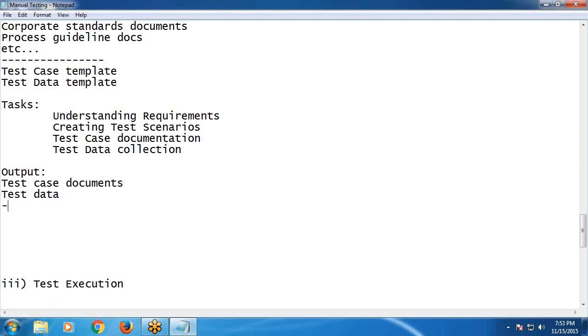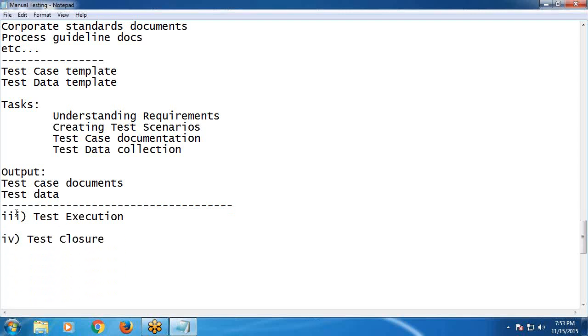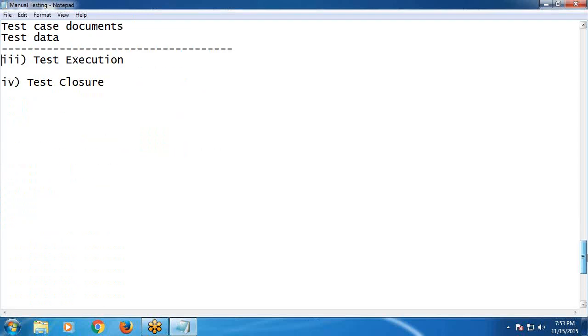Okay. Next, third one, test execution. Test execution. See, input or references. Requirements.